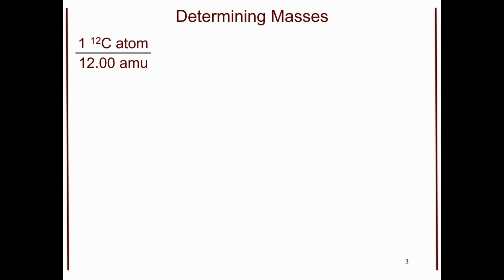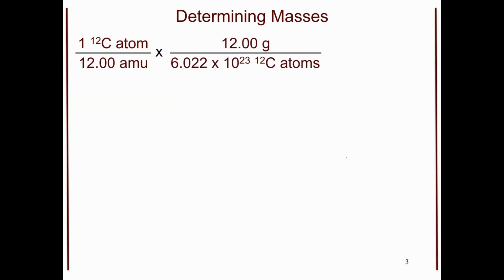So if it says we have 1 carbon-12 atom, and that's 12 AMUs, we can go and say that 1 mole of those atoms, which is 6.022 times 10 to the 23rd carbon-12 atoms, is 12 grams. We will actually get the unit of 1.66 times 10 to the minus 24th grams per AMU. So now you can see that the gram and the AMU are not equivalent, but because of our unit conversion, we are able to deem the numerics equivalent using our different mass units.